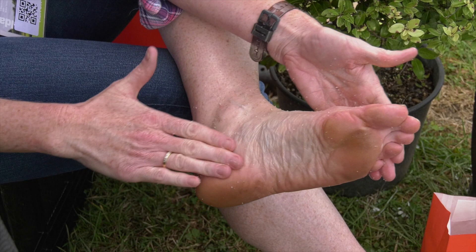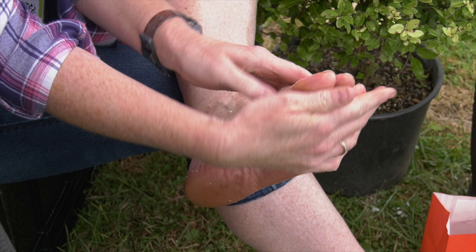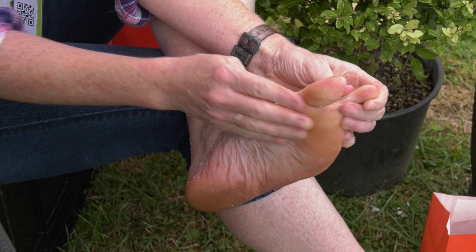If you're rubbing it into your feet, also rub it up between your toes because that's going to stop foot odour and athlete's foot. And of course while you're rubbing it into your feet, it'll work on your hands at the same time. It'll take smells off your hands as well like onions, garlic, even the smell of fish bait, effluent and silage.